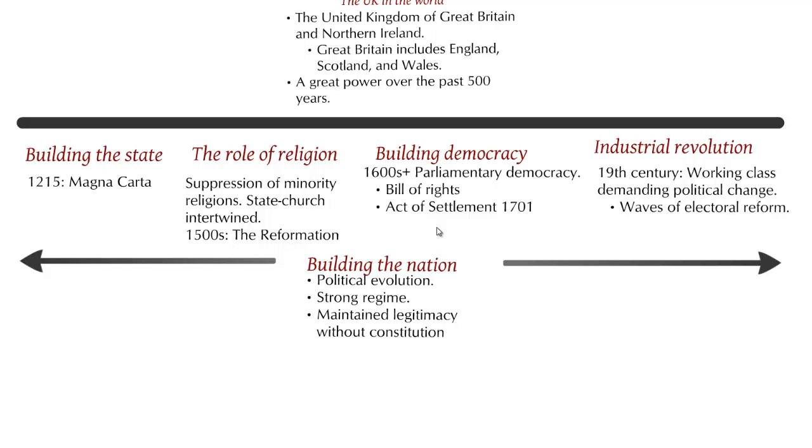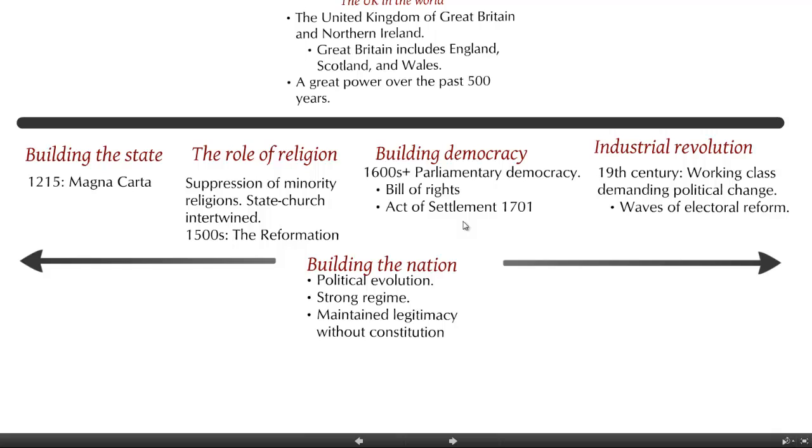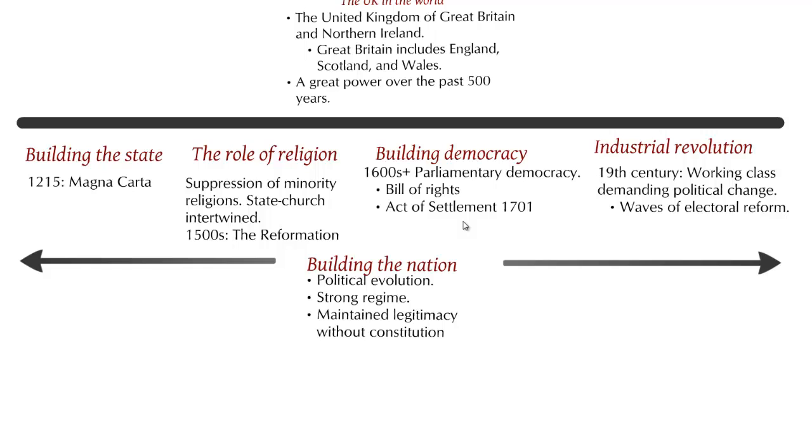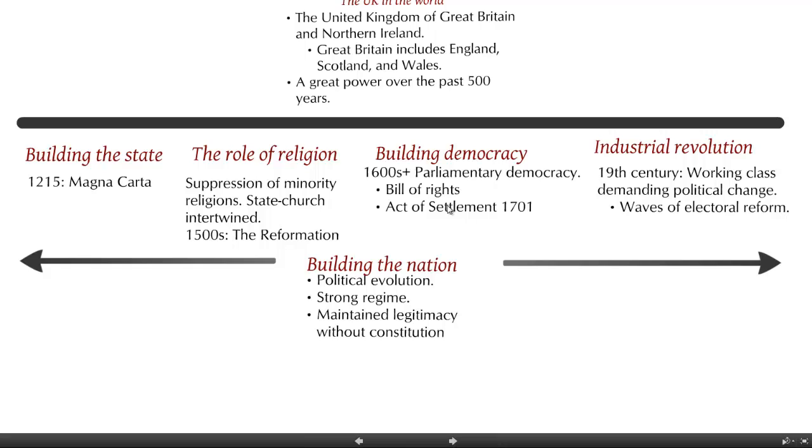And we'll see when we look over the history of the United Kingdom that over the centuries, because this has really been a process taking centuries, these two bodies, the House of Lords and the House of Commons, have been given and taken to themselves more and more power away from the executive, away from the monarchy, with a series of different acts of parliament. So it's really a case of building democracy incrementally, step by step, evolving into the order that we see today.